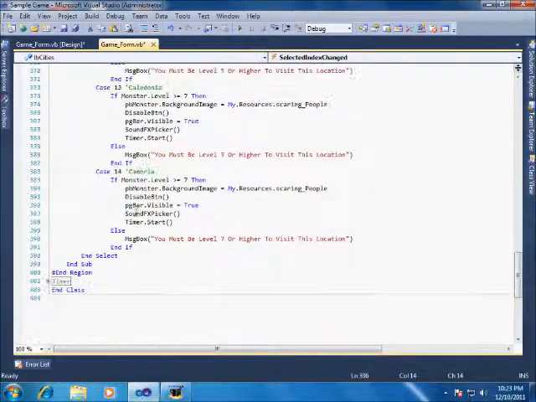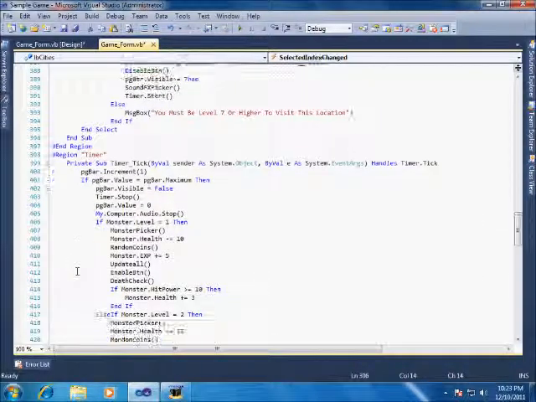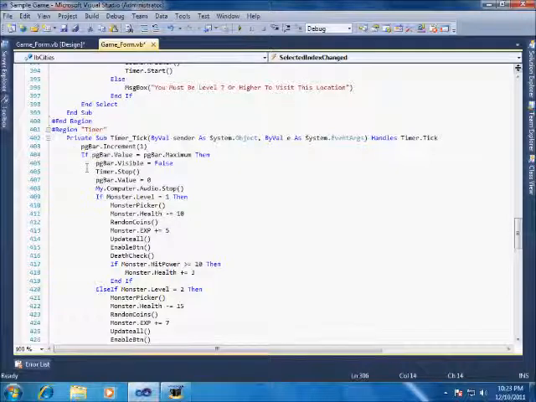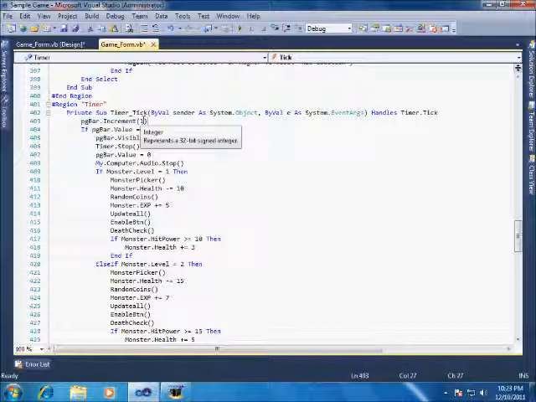So we scroll down, and we come to our timer. This is the part that you're probably not going to pay the most attention to. Alright, so here's my progress bar. I increment one at a time. You could do 10 or whatever. It goes all the way up to 100, which is my maximum value.